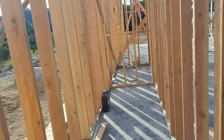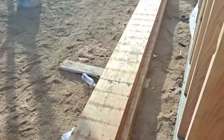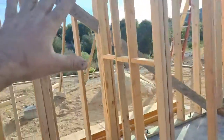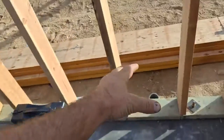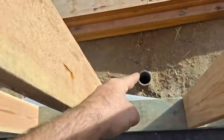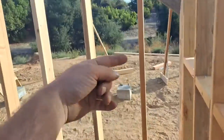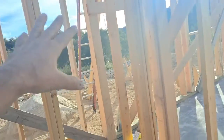This is where the stairs are going to go up right here — that's the next thing Sergio is going to work on. The big stringers are here and they all have to get cut out, notched for each step at the right angle. Out here, this wall is for a little under-the-stairs storage area. The hot water heater is going to be in there, which is why I ran the water here — bring it up, right into the hot water heater, then out to wherever it needs to go. There's a little spot for the door.